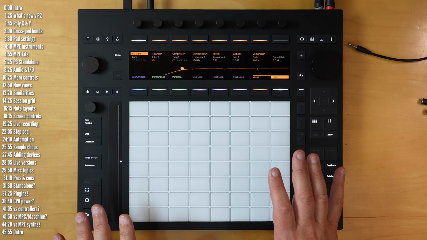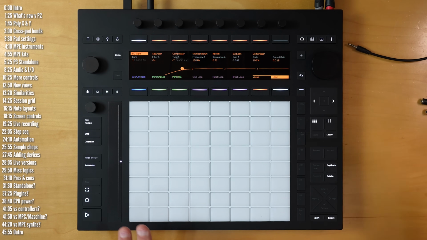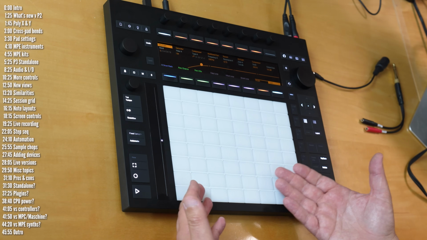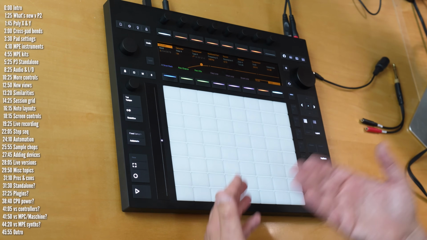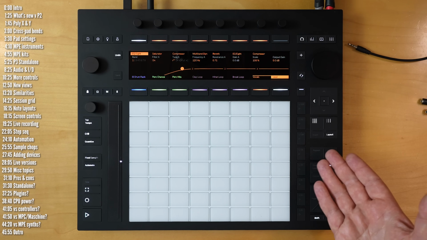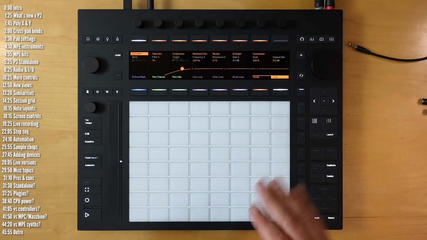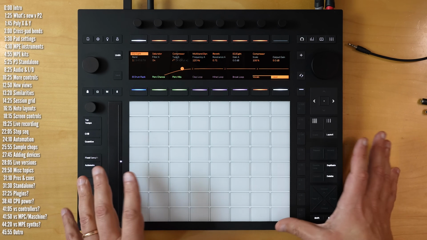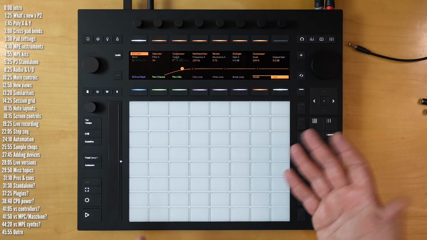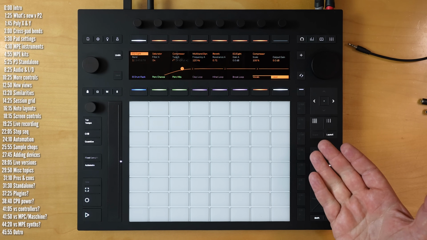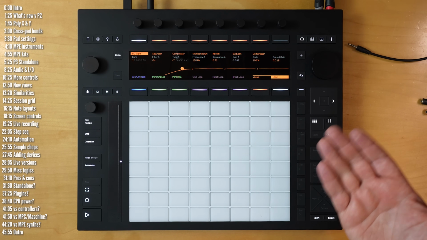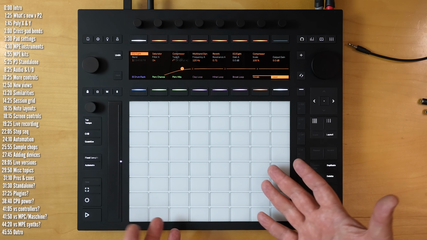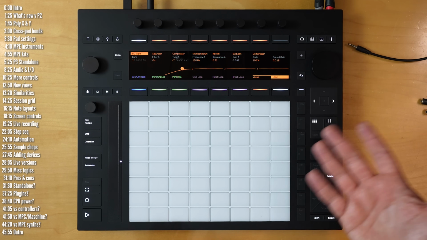So to sum up the discussion of Push 3 standalone versus using it as a controller, you can currently do more with Push 3 in controller mode with a computer compared to Push 3 standalone. I think you should get Push 3 standalone only if you really don't want a computer in your setup, or portability is super important, grab and go, maybe with headphones, especially since Ableton plans to offer a reasonably priced upgrade kit, so you can always start with Push 3 controller and then upgrade to standalone later.